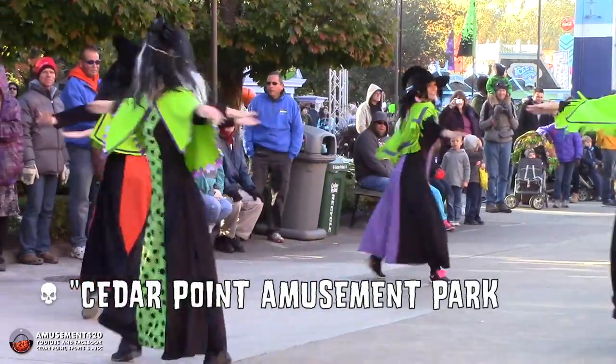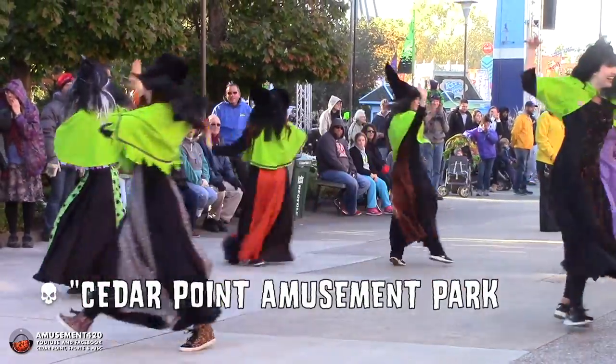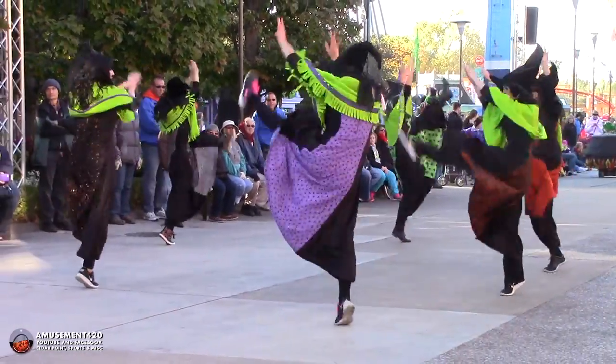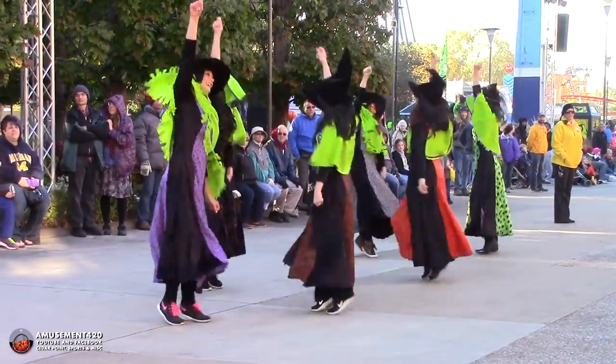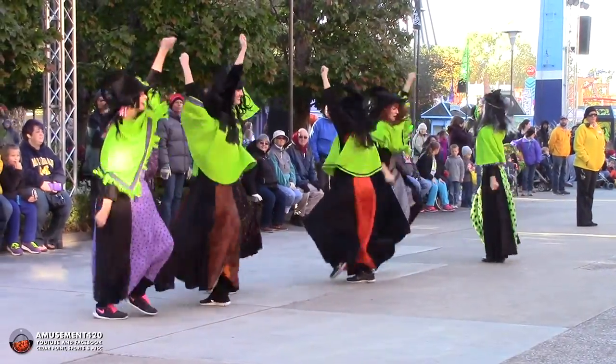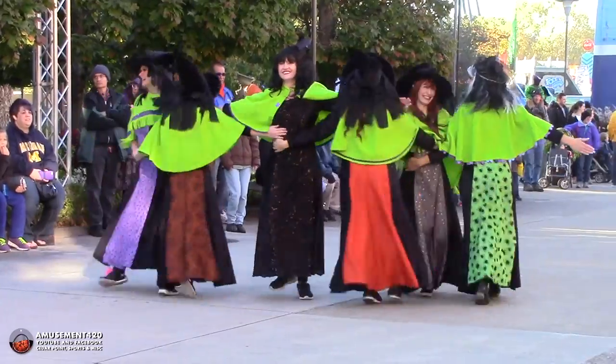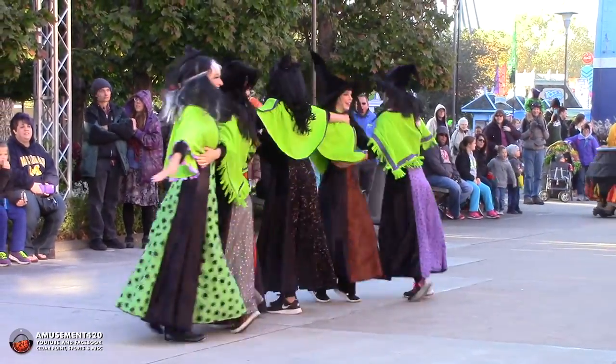These are the dancing parade witches in the Cedar Point Halloweekends parade. I like the optic green shawls. They actually are dancers. They were dancers in the magic show. I might as well show a couple clips of that after this. They went to college to be performers. It was a good group of dancers and they had fun with it. So I enjoyed recording it.